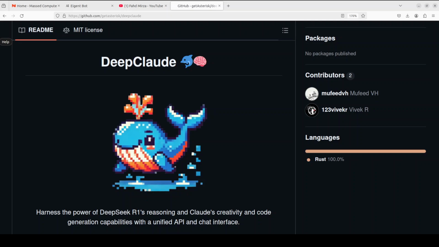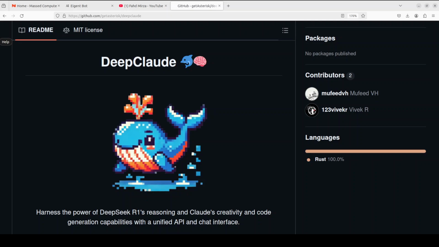So for me, the main attraction is around R1 and Claude. And the reason which they have given on their repo, and I will drop the link to it in the video description, is that DeepSeek R1's chain of thought trace demonstrates deep reasoning to the point of an LLM experiencing metacognition, correcting itself, thinking about edge cases, and performing quasi Monte Carlo tree search in natural language. But according to this, R1 lacks in code generation, which I don't think is the case, and that is why they are using Claude 3.5 Sonnet.